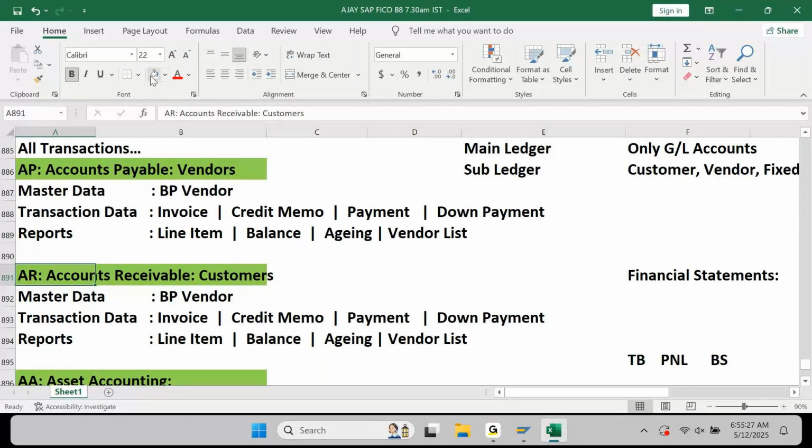If you are holding a coin, are you holding only the head or the tail, or both? Both. So you cannot say I have a coin in my hand, but I only know the head of my coin and do not know the tail. Similarly, when you're talking about AP, you must know AR also. AP is not independent. AR is also not independent. These two are like a coin. One side, the other side.